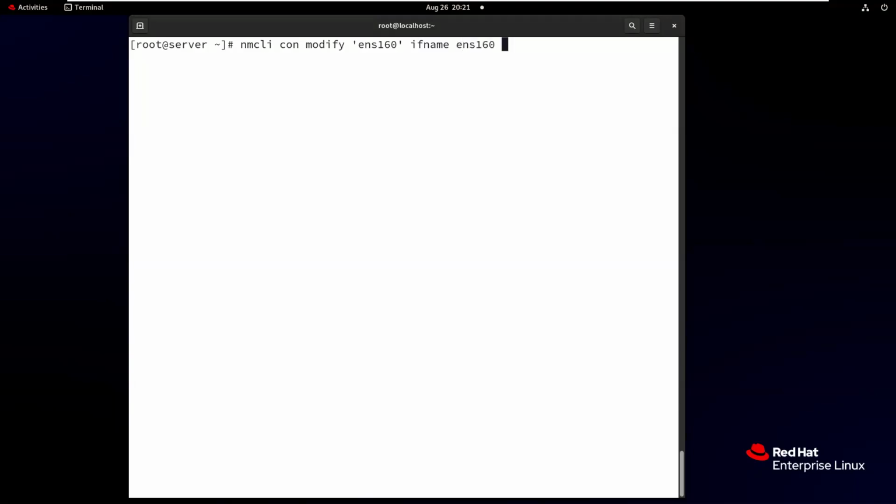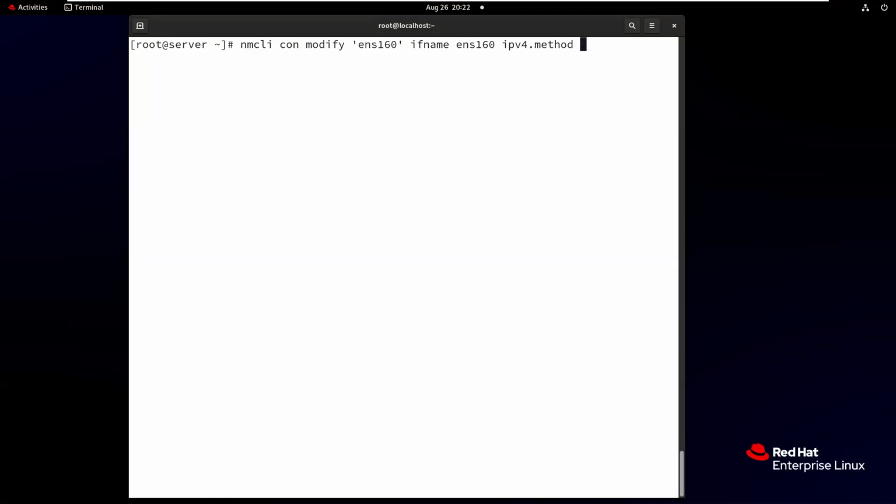So again, our interface name is ENS160. Then what is the IP method? IPv4.method. The meaning is we are updating the IP address for the computer of IP version 4. Then space. Do you want dynamic IP or static IP? I want to use the static method, so we will use manual as the keyword. If you want dynamic, then you can use auto as the keyword.